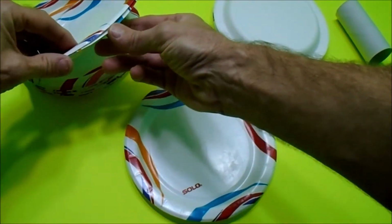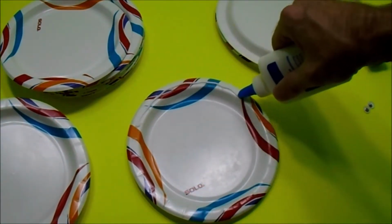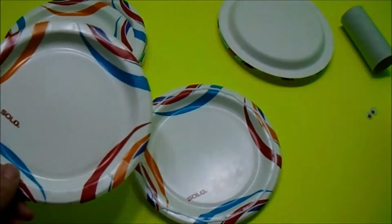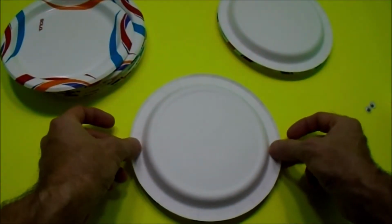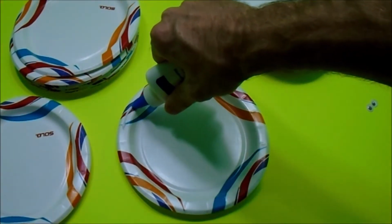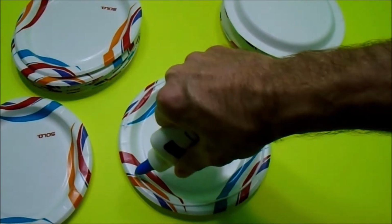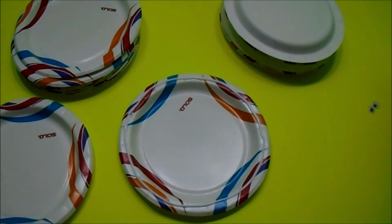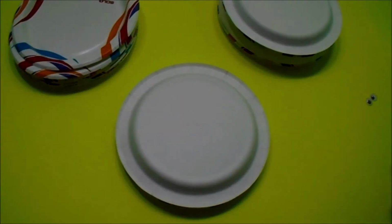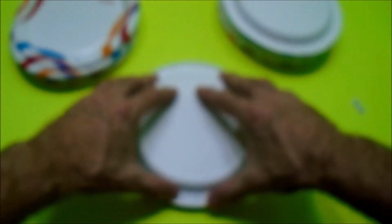Then we get the next one, do the same thing. Get two plates, one and two, and put glue on this one. And then push it together, just like this. And set that on top of the other one. Do it again. Get two more plates. Plates are also circles. Did you notice that? Circles around. Can you think of other things that are circles and they go around? How about the little eyes? The little googly eyes, they are around circles.